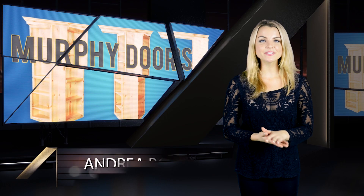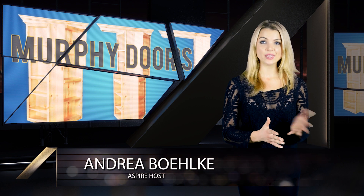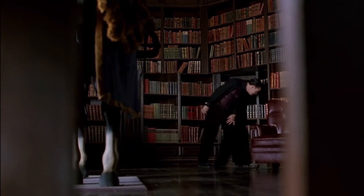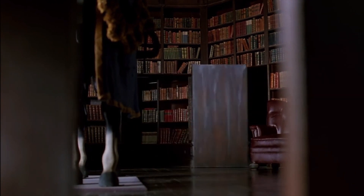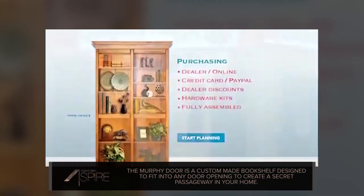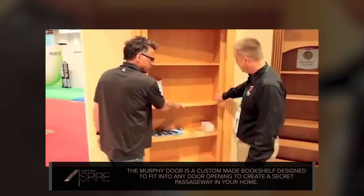And finally, most of us here over at AskMen have been secretly dreaming of the day we can turn a bookshelf in our home into a hidden passageway like we've always seen in every badass home in movies, cartoons, and TV shows. And now we've finally found a product to make that dream a reality. Meet the Murphy Door — a specially designed bookshelf meant to be easily installed in or in front of any door frame to hide whichever room in your home you want.